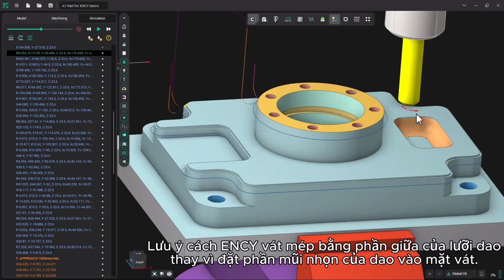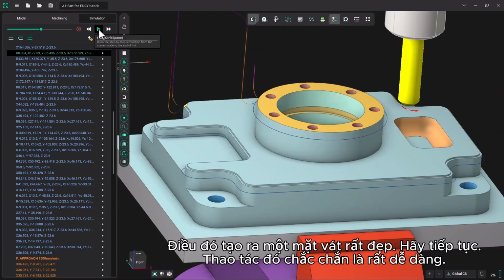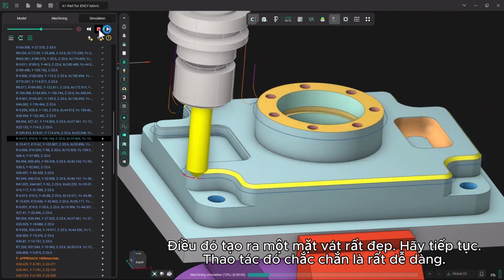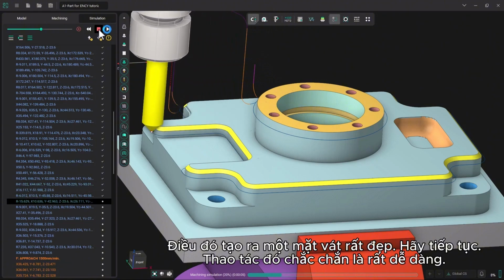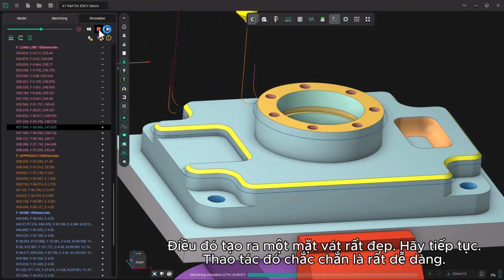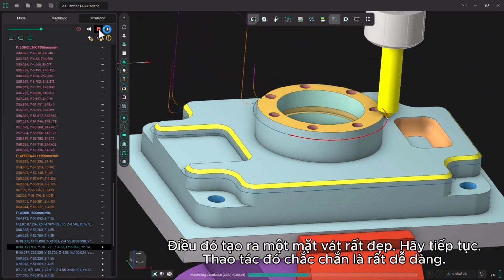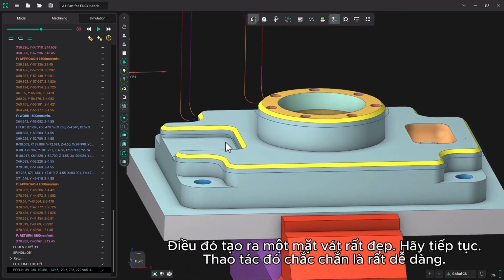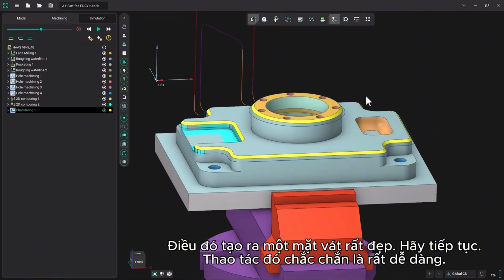That makes a very nice chamfer. Let's continue. Now that sure was easy.